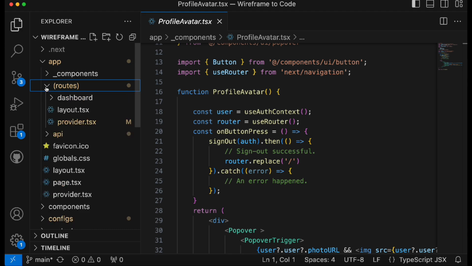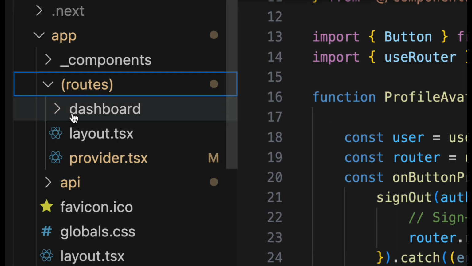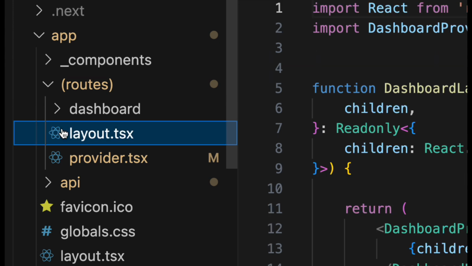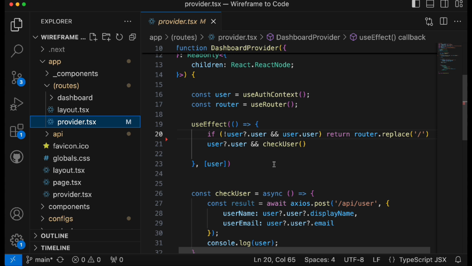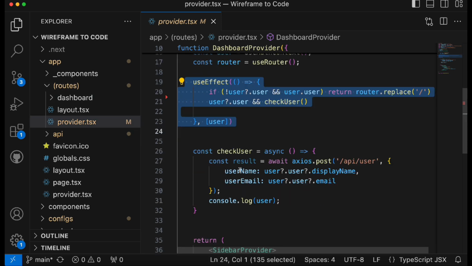After this, we have this routes folder. Inside this routes folder is a dashboard route, and for the dashboard we already have a dedicated dashboard layout as well, along with the provider, which helps us to make sure an unauthorized user cannot access our dashboard section, and this logic is already written over here.